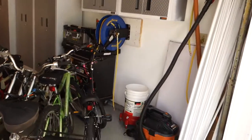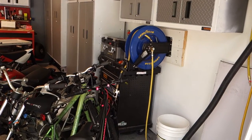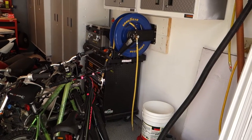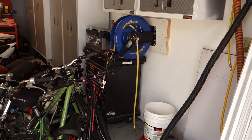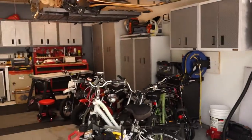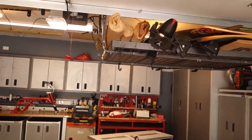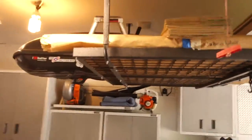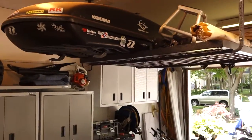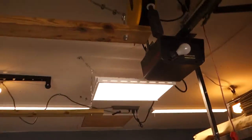I've also got bicycles and a few more bikes — I like bikes and motorcycles. I did get rid of a big 60-gallon compressor and a sandblasting cabinet, which I kind of miss already, but I really couldn't fit everything in here — it's a small two-car garage. I've got overhead storage too that I had in here before just to get stuff tucked away somewhere, plus an overhead electric reel.